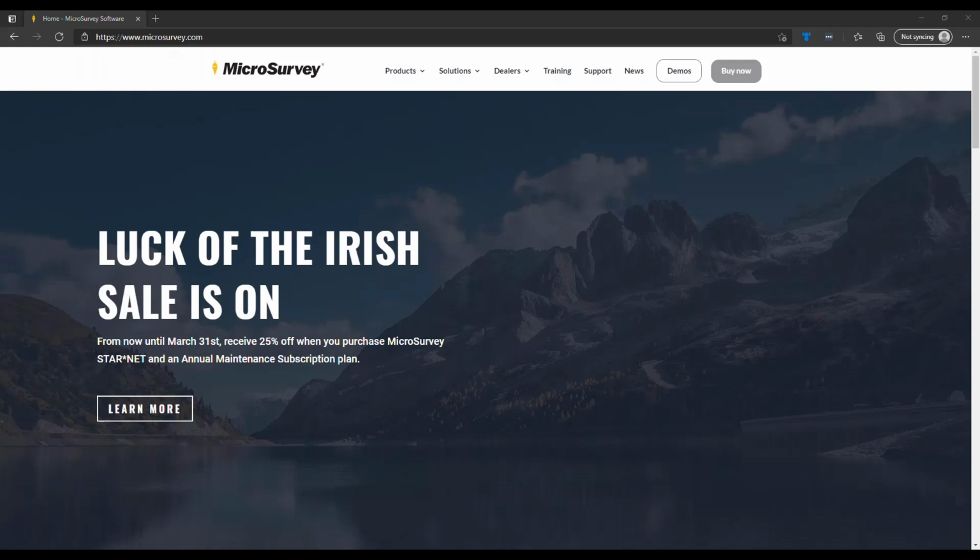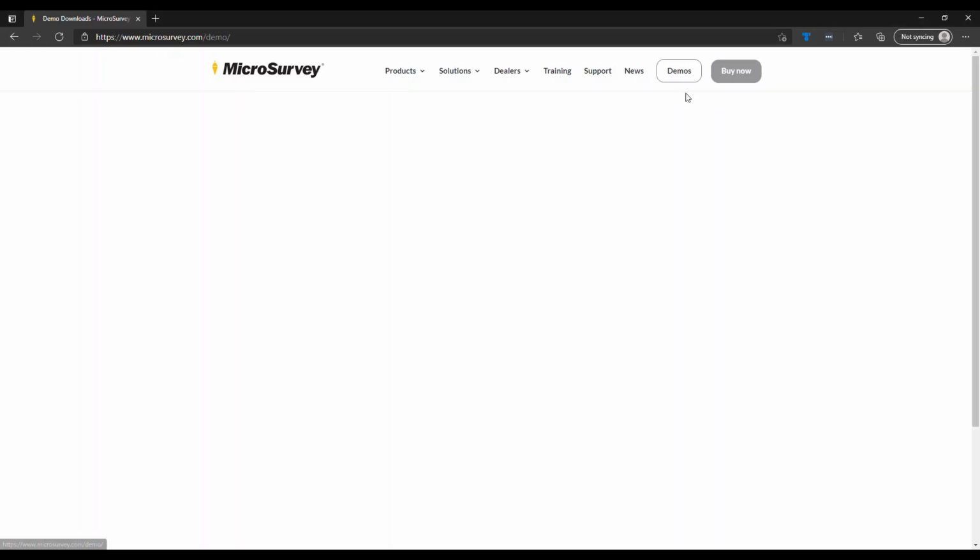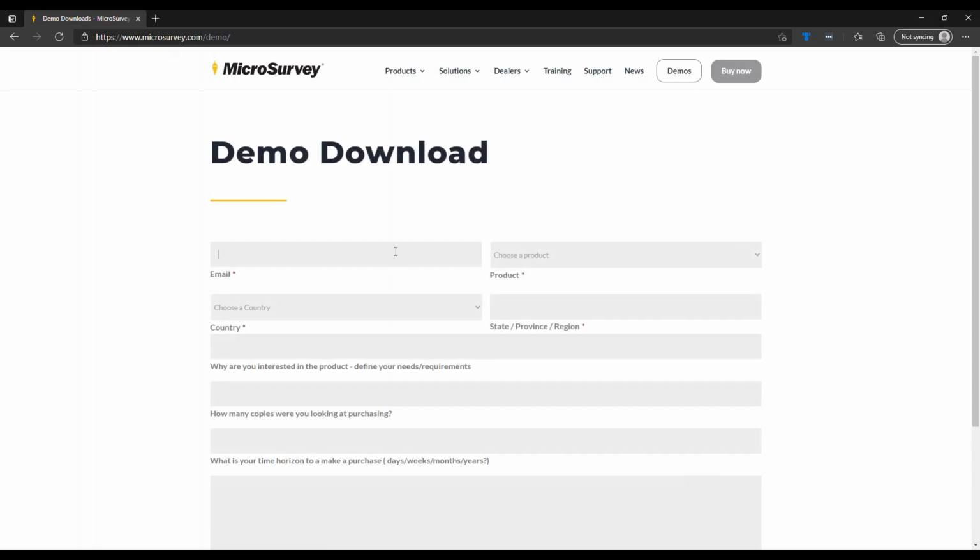Today I'm going to show you how to get your very own demo of FieldGenius for Android, and I'm also going to show you how to set up a user account on our licensing portal. The principal way to get an FGA demo is to go to microsurvey.com and hit demo in the top right hand corner. This is going to take you to a pretty standard form fill page where you'll be asked to enter your contact information.